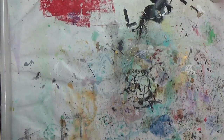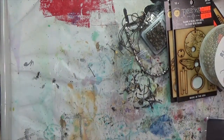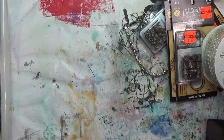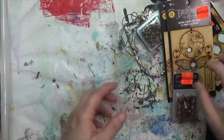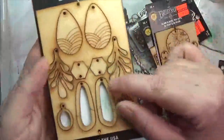I went to another Hobby Lobby — I might also hit up the one in Mobile tomorrow. They didn't have much of the scrapbook section marked clearance yet so I may have to try again next week. But a lot more of the jewelry section was marked down. They had these wood shapes that I didn't get the other day because one piece was missing, but this store had the full set so I got it.